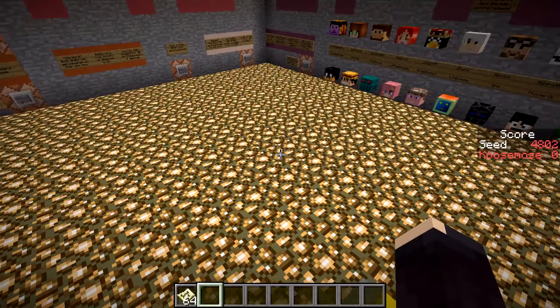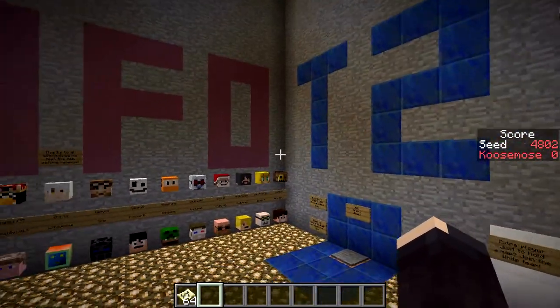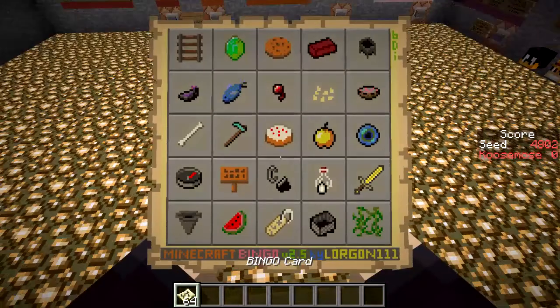We are doing the second of the weekly blind bingo challenge seeds for the week of June 19th, 2015. The seed on the right is 4802. This looks like a fairly interesting card. I'm seeing two lines, maybe three, that look pretty reliable.